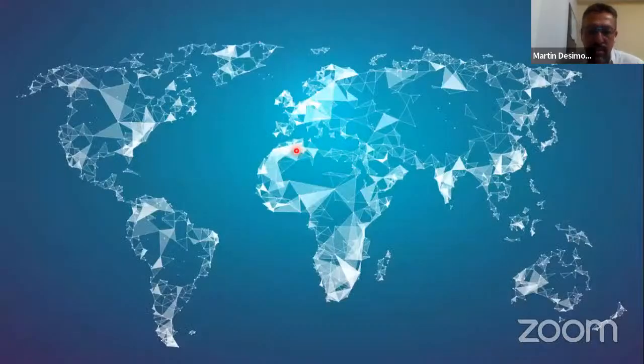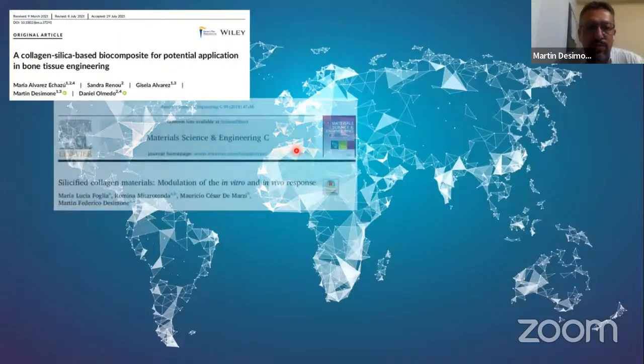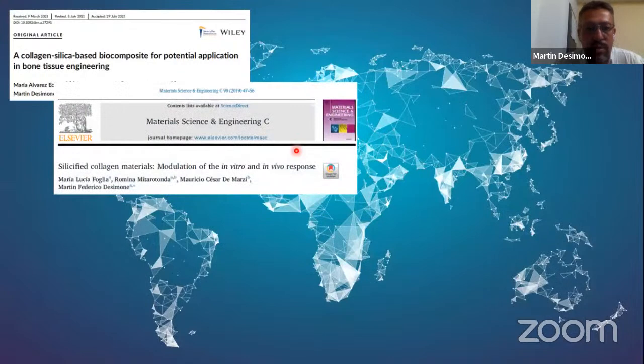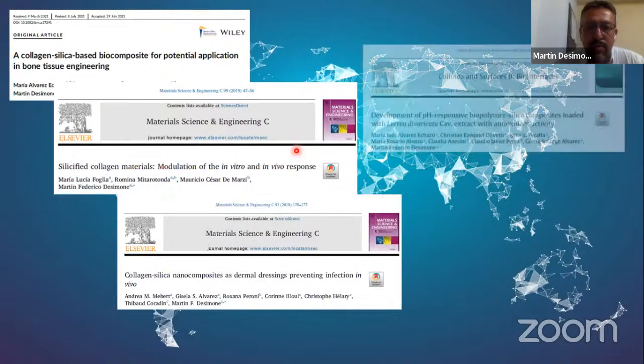We can use these silica nanoparticles for different applications, especially in the biomedical field. We use them to prepare different materials for tissue engineering applications, because we can use these particles to prepare biomaterials, and these materials can have antimicrobial activity, thus avoiding the infection of wounds. So in this field, in recent years we have prepared different works on the combination of these nanoparticles with collagen hydrogels to prepare nanocomposite materials and their ability to release these antibiotics.